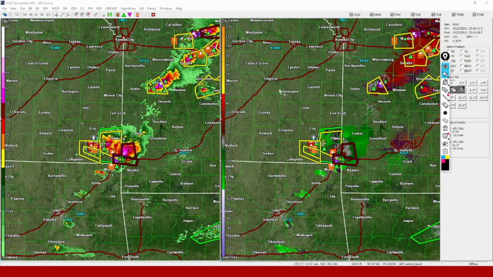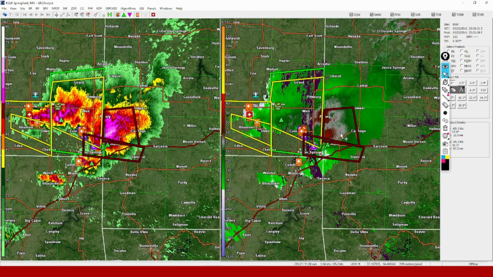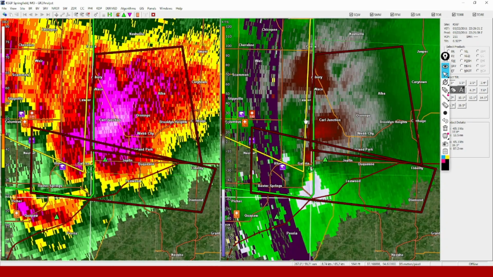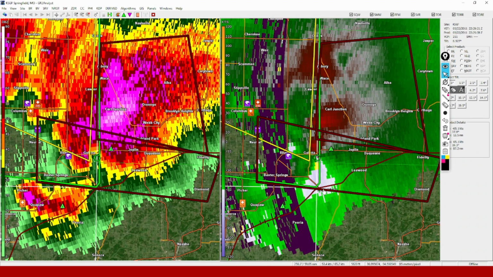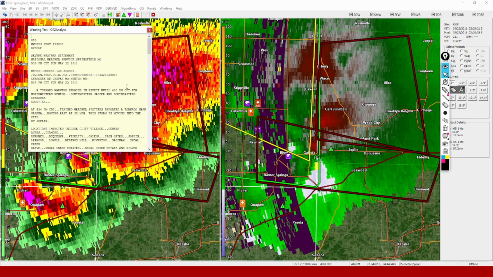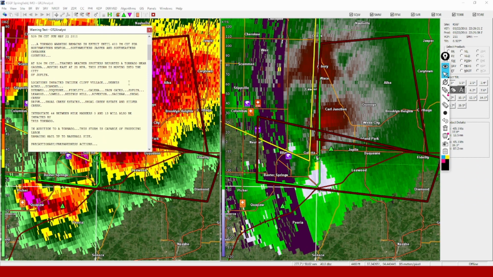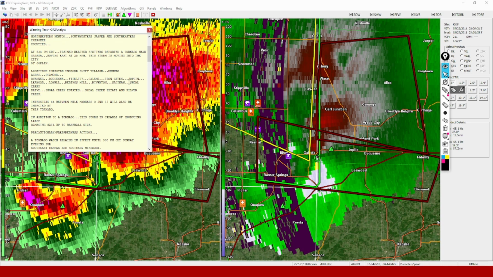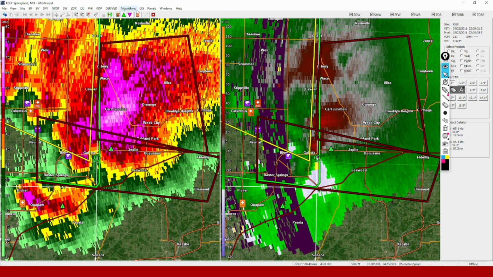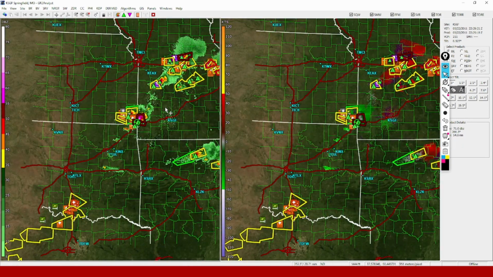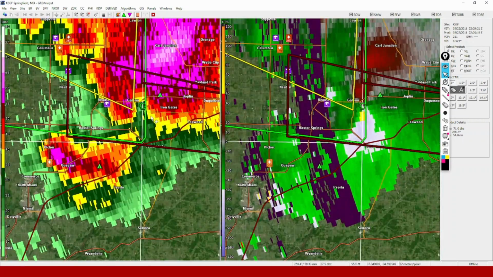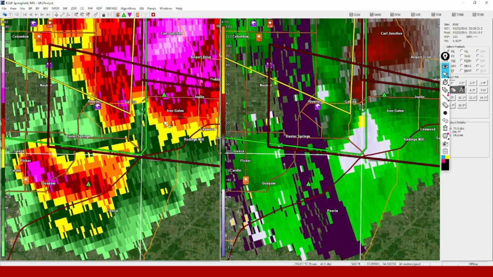So to start here, we are going to be on Springfield, Missouri's radar, which is where the data is going to be coming from. We're going to be focusing mainly on the Joplin area right before it went into Joplin. At the time that this is being shown here, I believe it was still a PDS tornado warning and not yet a tornado emergency, but I do not know for sure on that one. Anyway, we'll start by looking at reflectivity here.